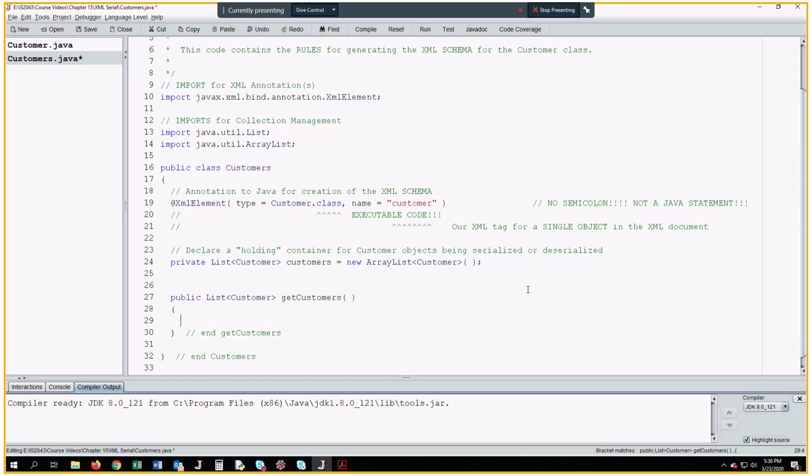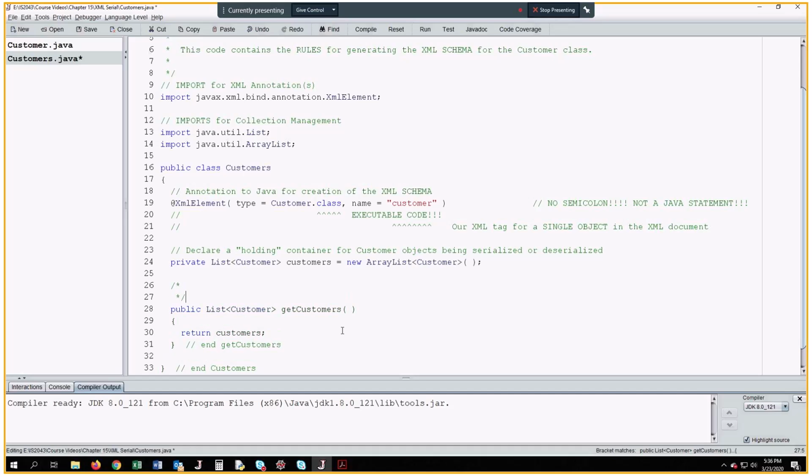Okay, when we do our serialization, we'll put them in here. And when we do our deserialization, we'll grab them out of here. And this is the way we get to it, to do whatever we need to do. Very simple, just like every other one of our accessors. Return customers. Okay. Oh, and I forgot my block comment.